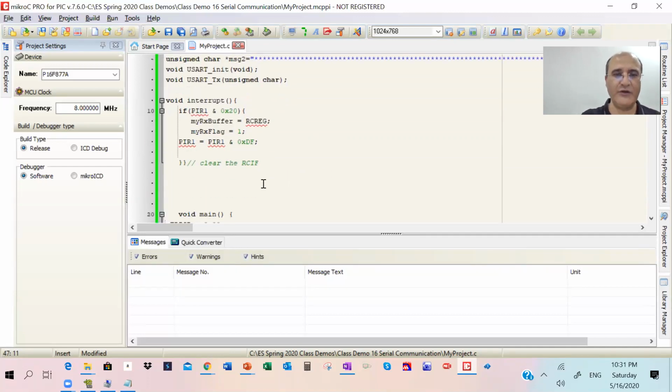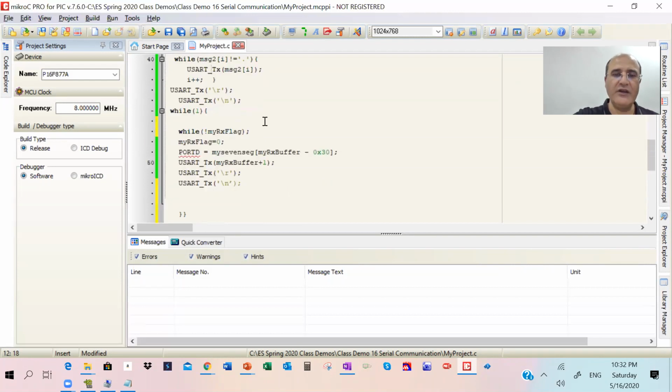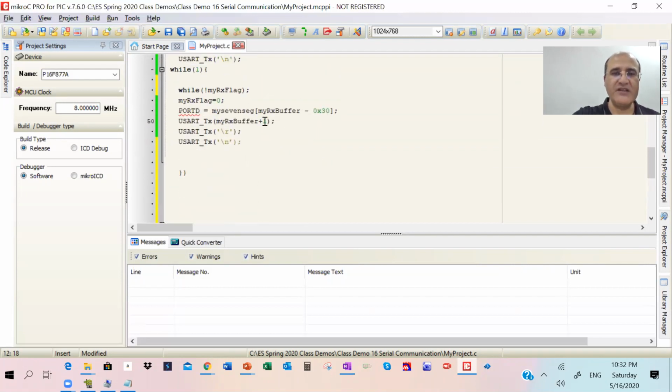Where? In the interrupt. My receive flag, I set it to 1. It becomes true in the interrupt when I receive something, when I'm interrupted. While this bit is not true, I'm just stuck doing nothing. If you want to do anything, you just go ahead and do it. When I receive something, the bit will become a 1. I'll get out of this loop.